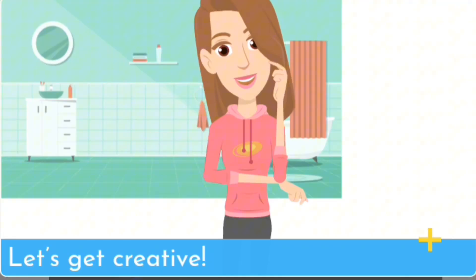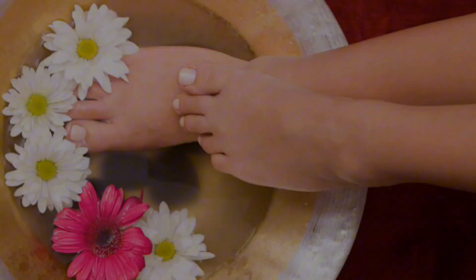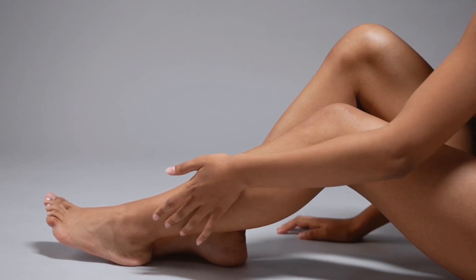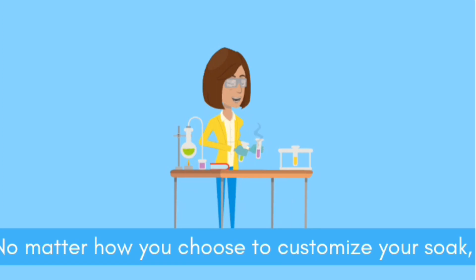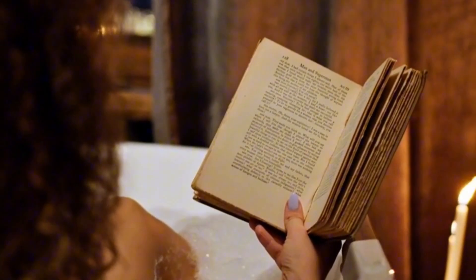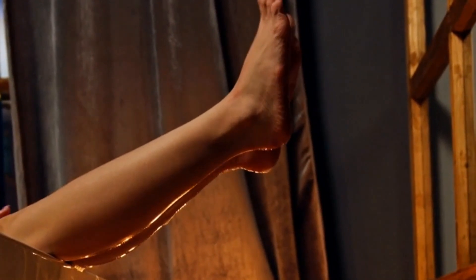Tip number three: spruce up your soak. There are a few ways to customize your ginger foot soak depending on your mood and needs. Feeling a bit congested? Throw in some dried chamomile flowers or eucalyptus leaves for a soothing steam. For a touch of luxury, add a scoop of coconut milk to the water — it'll leave your feet feeling silky smooth. If you have achy muscles, consider adding a few slices of fresh cucumber, which has natural anti-inflammatory properties that can help soothe sore muscles. To finish, brew yourself a cup of calming herbal tea, light a scented candle, and settle in for a good book or some relaxing music. Let the warmth and rejuvenation from your foot soak continue to work its magic.